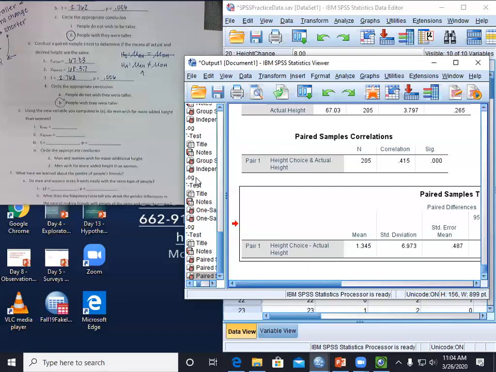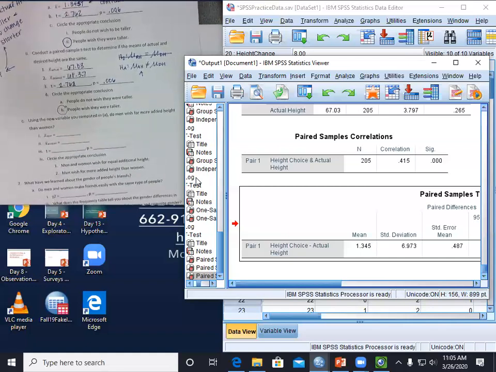Or it's possible that everyone in the sample wants to be the same amount taller. All right, we're seeing this in the sample because everybody wants to be 1 1/3 inches taller. Or we're seeing this in the sample because the women want to be taller and the men want to be the same height or shorter. All right, and so we don't know which of those things is happening. How did the men and women's answers combine to form this mean? So we can find out by doing this analysis.